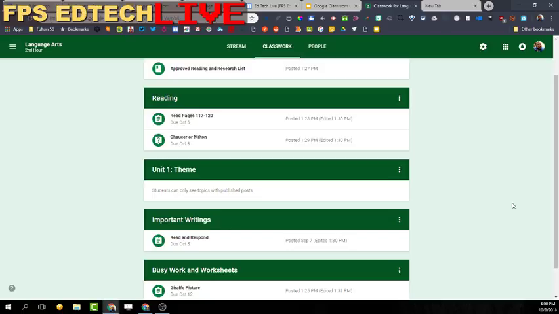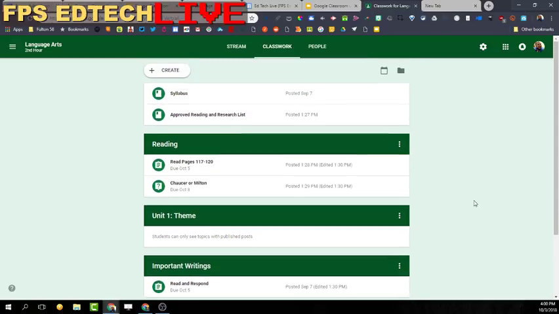Now, since the About tab is gone and you can't add common resources, it makes it easy to use what is now called classroom materials. Up here at the top, classroom materials is where you put common resources, such as you see here, I have a syllabus, an approved reading and research list, all that kind of stuff.